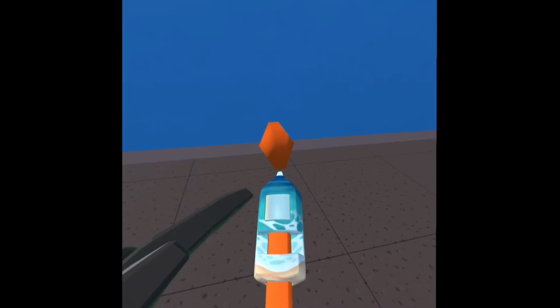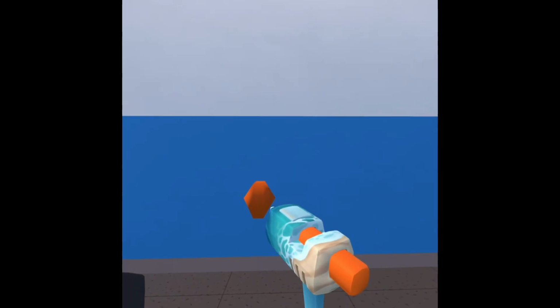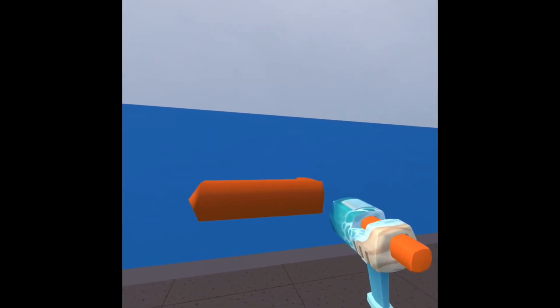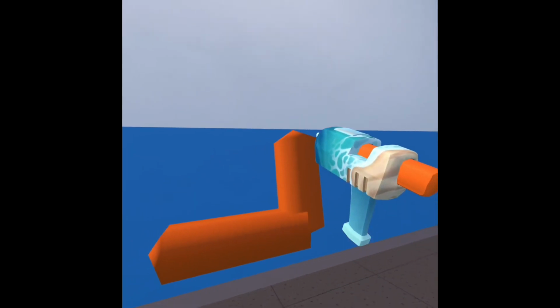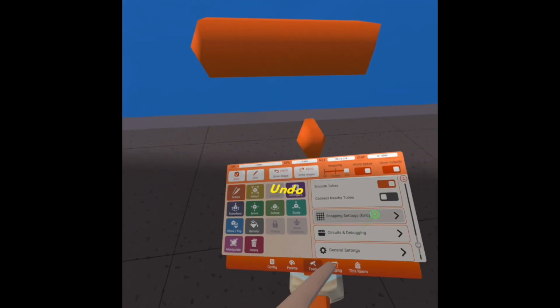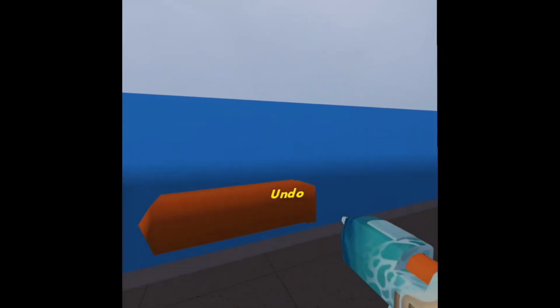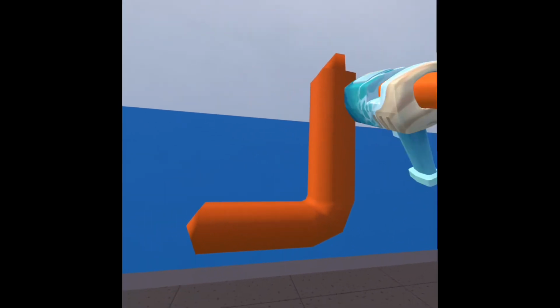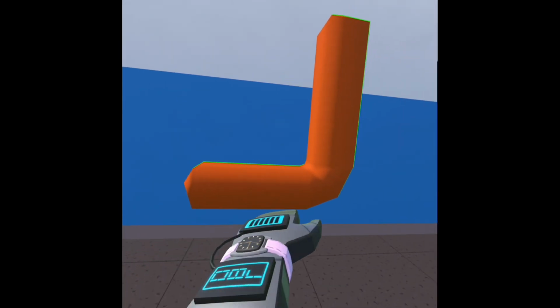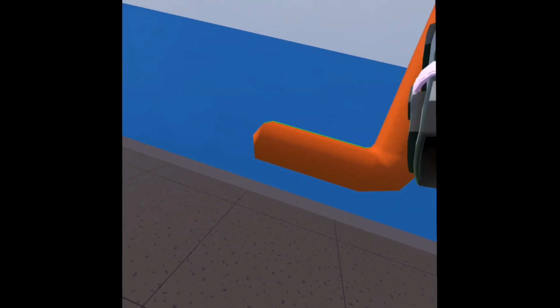We'll be going through what connect nearby tubes does. Basically, it's just a nice feature where if I were to make a line or something and I wanted it to curve upwards and be connected, I can't do that unless I have connect nearby tubes on. So if I turn connect nearby tubes on and then I try and edit it up, as you can see, they will join up and there'll be a point here where it'll be nice and smooth.